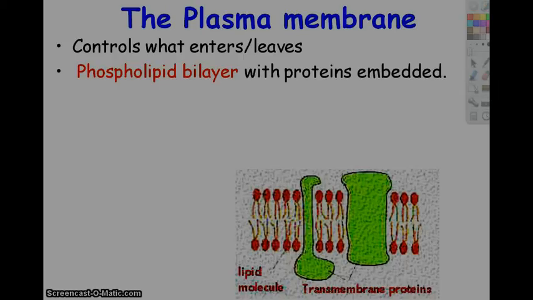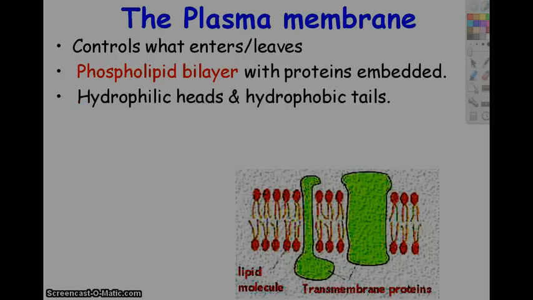And why are they all wiggly, the fatty acid tails? Yeah, they're kinky, right. They're unsaturated, and that's what keeps the cell membrane sort of fluid. The next chapter we do is just on the cell membrane and osmosis and diffusion. So we're not going to go into a lot of detail about it now.